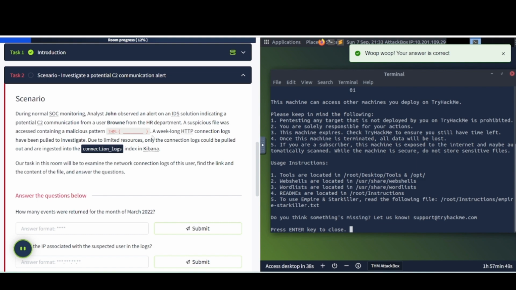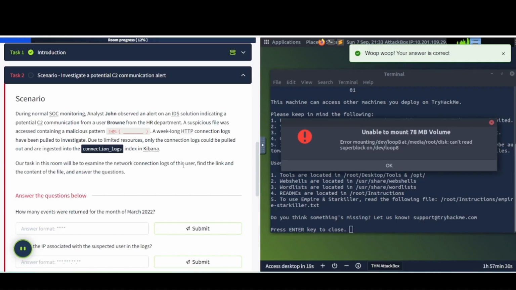A week-long HTTP connection logs have been pulled to investigate. Due to limited resources, only connection logs could be pulled out and are ingested in the connection_logs index in Kibana. Something to note there. Our task in this room will be to examine the network connection logs of this user and find the link and the content of the file and then answer the questions here.